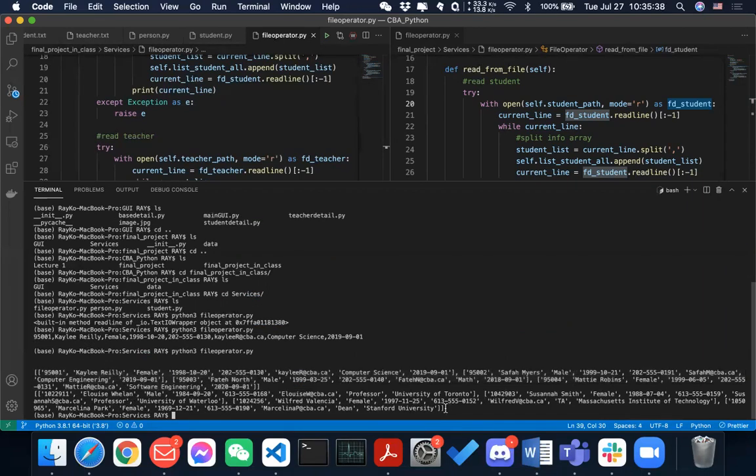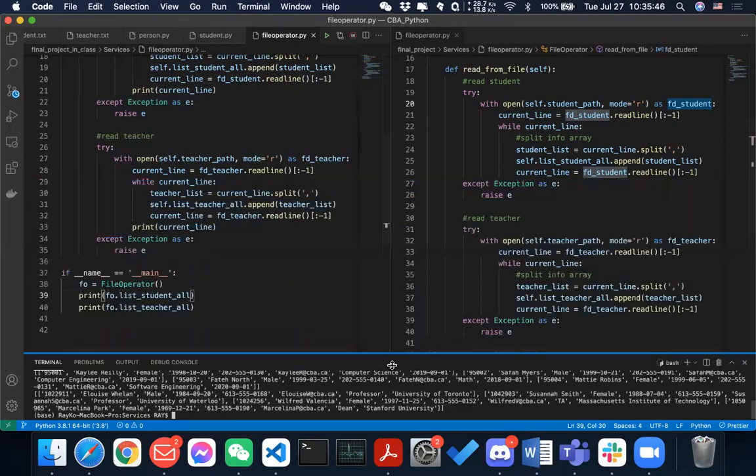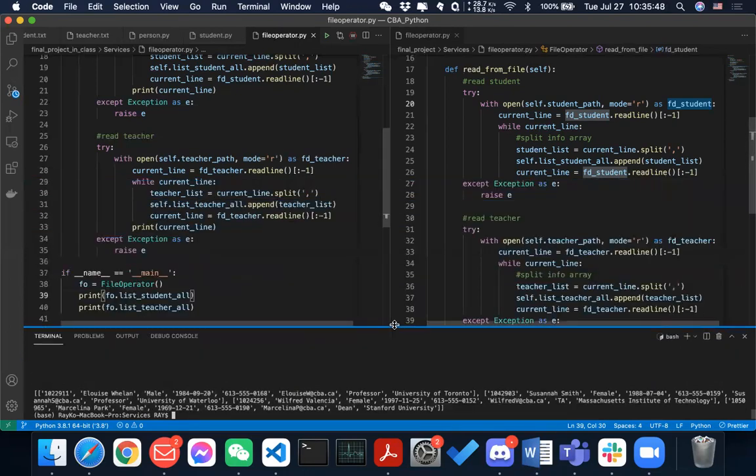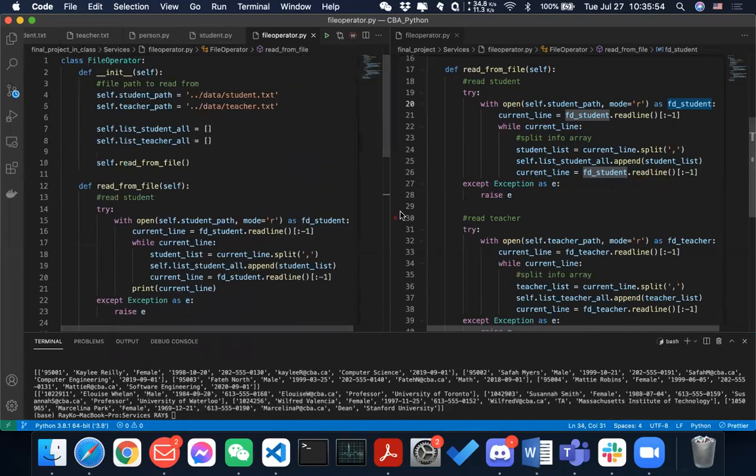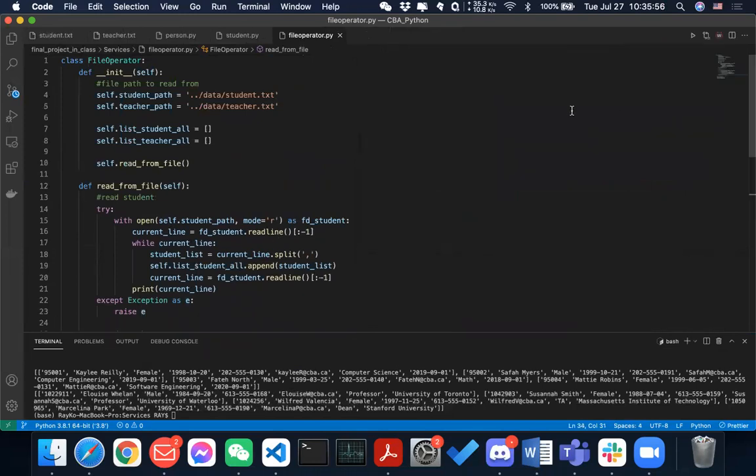This is the teacher list, a two-dimensional list, right? So that is the file operator. Okay, and then that is the file that we actually want to read, right? And then that is how we read from that file, and then read in data.